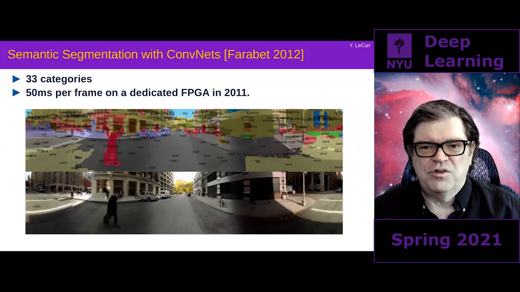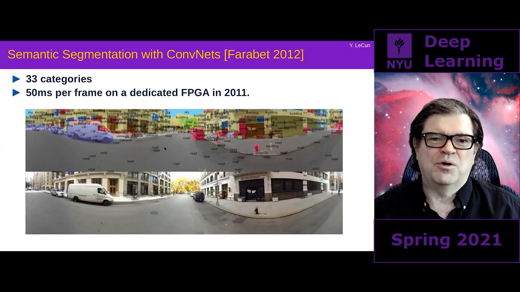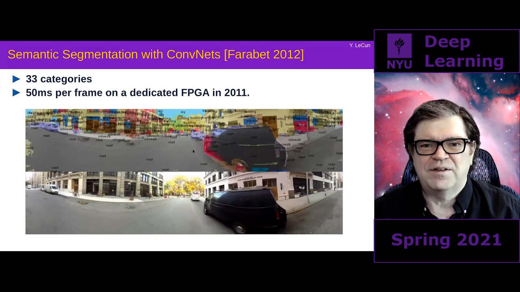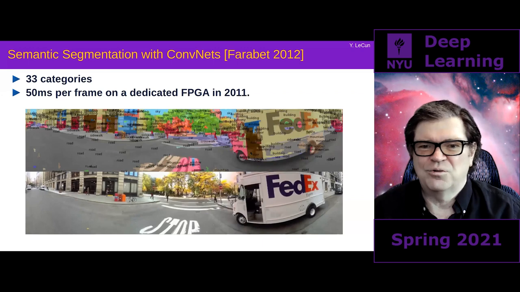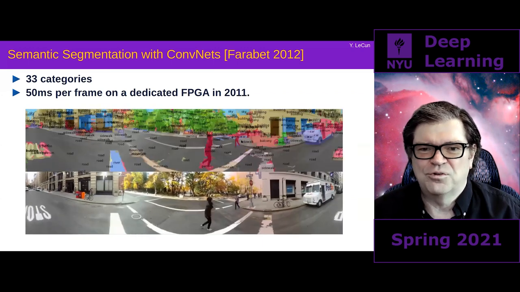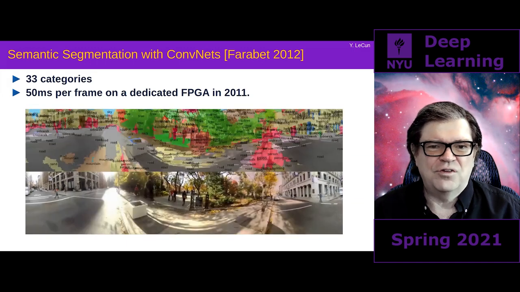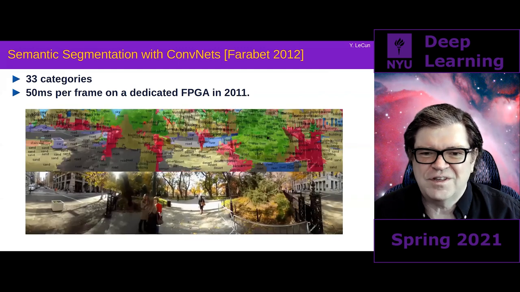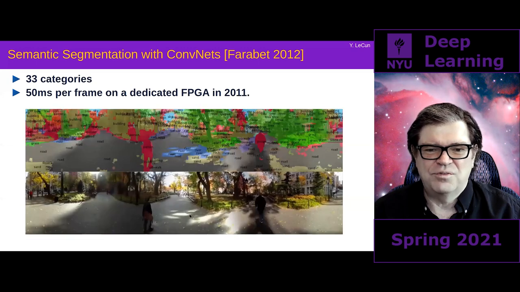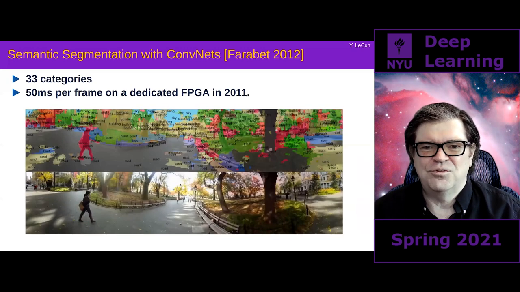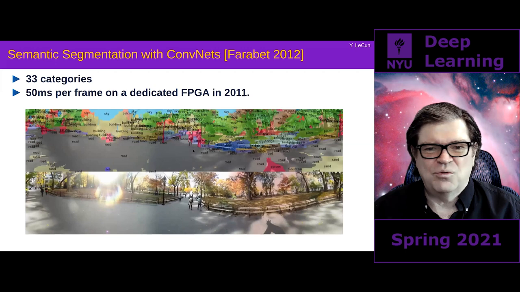So that's an example of this system running. This could not run in real time on the CPUs of the time. GPUs were not popular yet. So we implemented a special piece of hardware on what's called an FPGA, which is configurable hardware, so that we can run this. And Alfredo is familiar with this because he worked with this as well. And these were the results. This is Washington Square Park, if you don't recognize it. The system is far from perfect. It recognizes those bright spots here as desert or sand. And this is the middle of Manhattan. There is no sand, no desert, certainly. But that was as good as it was at the time.